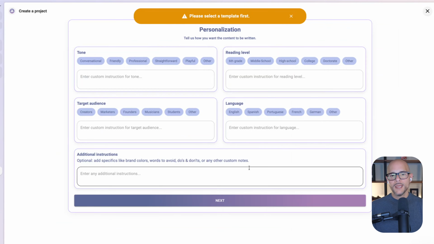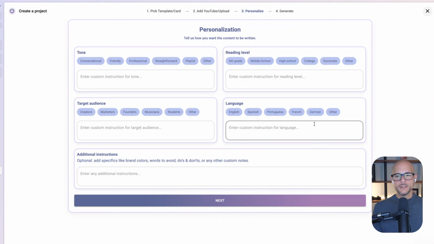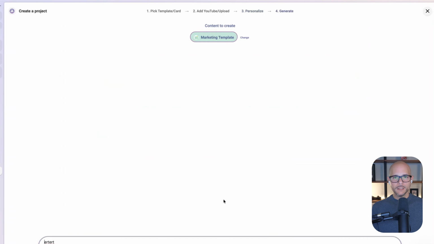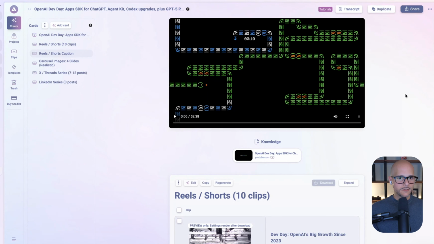If you leave it empty, it will not affect anything and it will use all of the settings that you have inside of your custom instructions. So that's why with these text boxes, you can just literally leave them empty and then click next. And that's how you can bypass this step. It will always appear, but you can bypass it just by leaving it empty. Hopefully that helps. This is super powerful. Yes, thank you. I'm glad you found that.